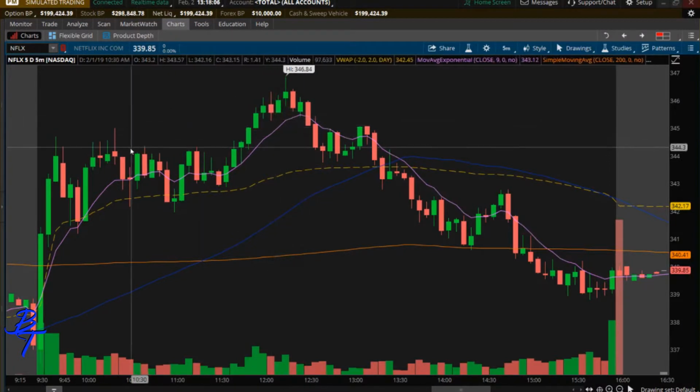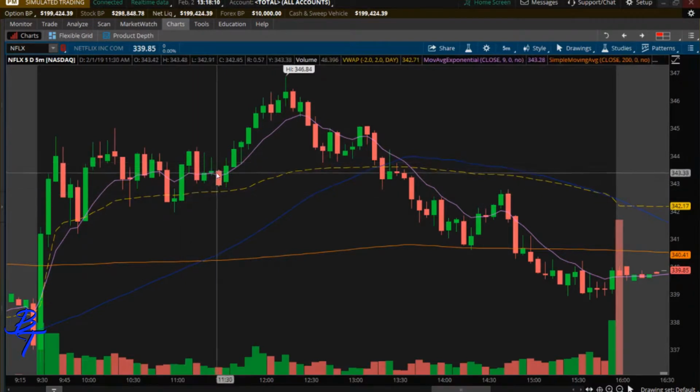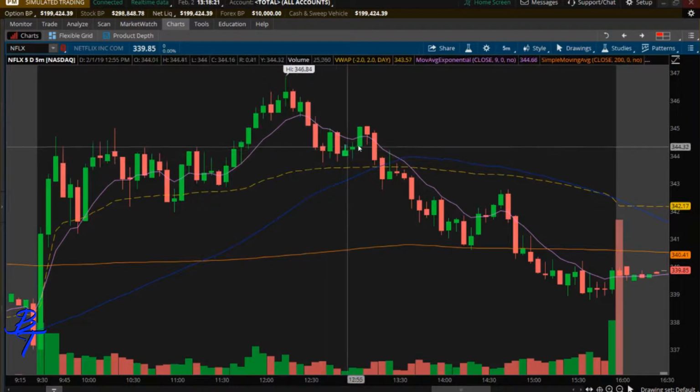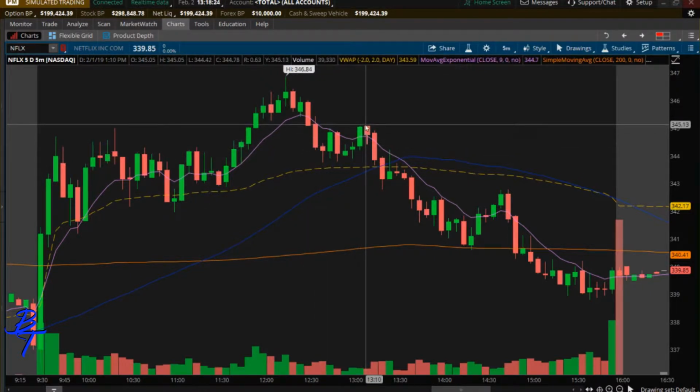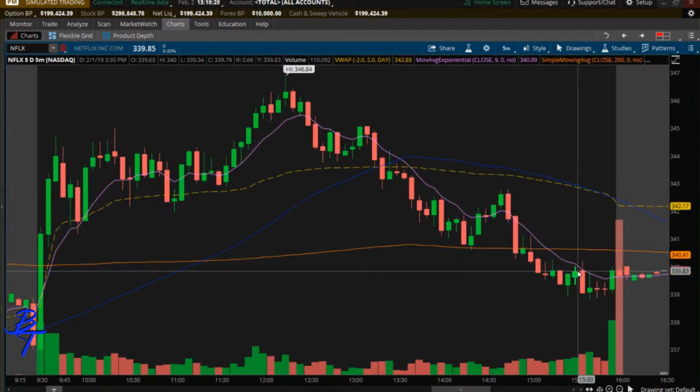And when it's just continuously going sideways, that's called chop. You may have a couple green, couple red, couple green, couple red. So it's stuck in this tight range where it's not moving at all until you get more red than green. Then it starts to come down and it's selling off.